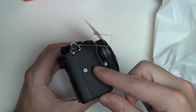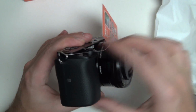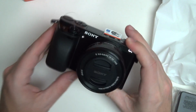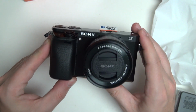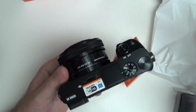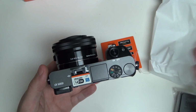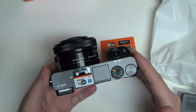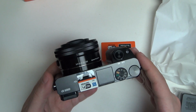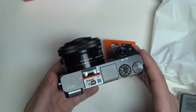You've got your NFC contact point on the handle, and the grip is really nice. That's something that I'm glad they maintained. That's part of the signature of the NEX6 and 7, specifically ergonomics, professional look. This is a cleaner looking camera, in my opinion, than the NEX6. And in terms of performance, because we have that bump up in the sensor, a new sensor with a higher megapixel count, and faster hybrid autofocus than any other mirrorless camera on the market. If I didn't mention that earlier, that is the bragging right for a reason. This is the fastest mirrorless interchangeable lens camera on the market when it comes to continuous autofocus, or at least that's where Sony has pegged it.